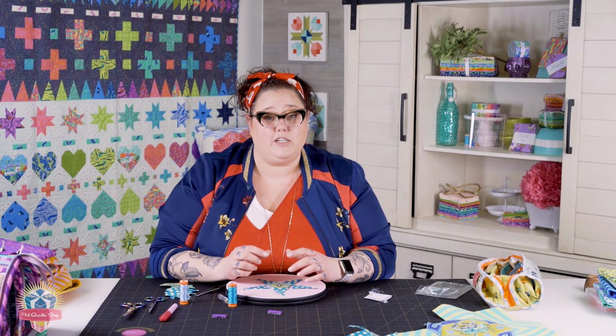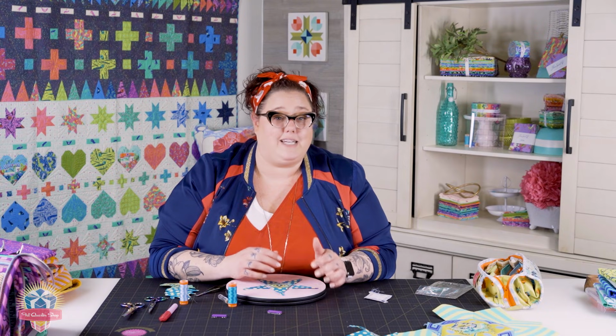Instead of trying to get the perfect stitch that is completely invisible, which I know will never happen, I instead put all my effort into hiding my mistakes. One of the ways that I do that is through thread color.